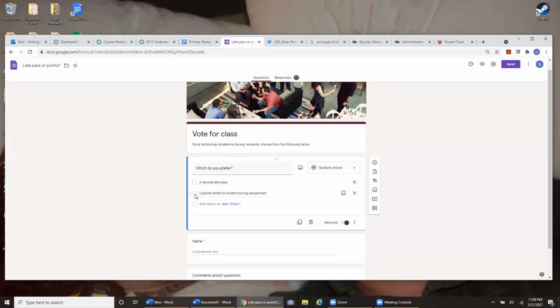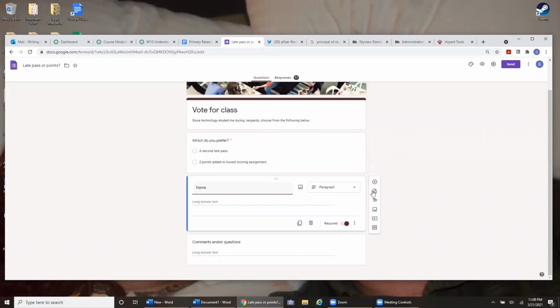And then if you do multiple choice, you start typing in your multiple choice questions, and then you can always keep adding options. And then you can denote if it's required or not. Like, do they have to answer this to move on? Yes or no? Usually you should make them required if it's a survey. It's just easier. If it's something like input a text answer here or explain a little bit, then I can understand why you don't require it. But generally, you want to require all of them on a survey.